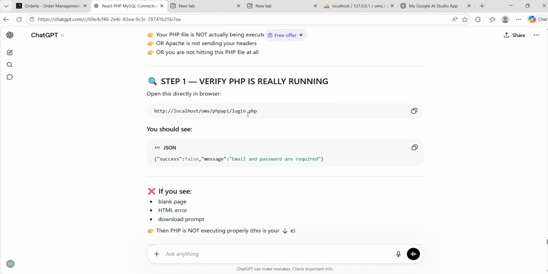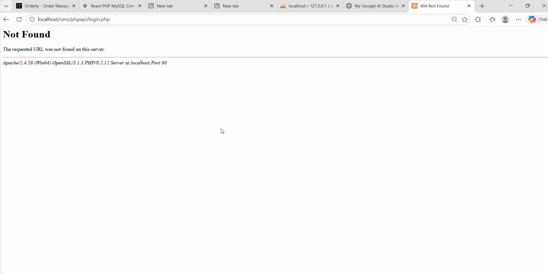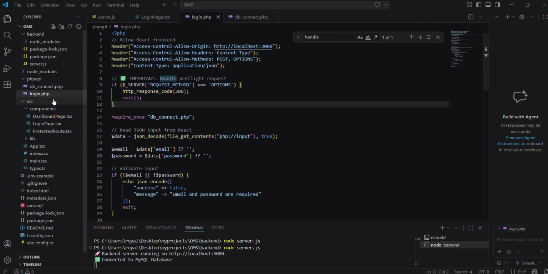Let's give it and see what it says. Okay, open this directly on browser. Let's go. Now you are learning how to debug. OMS, localhost, PHP API was not found. Let's make sure that actually PHP API, right?